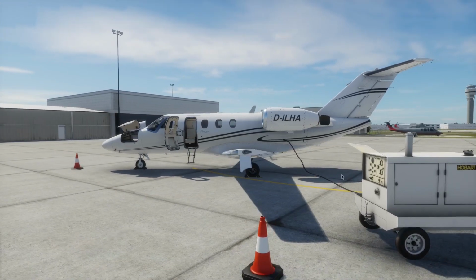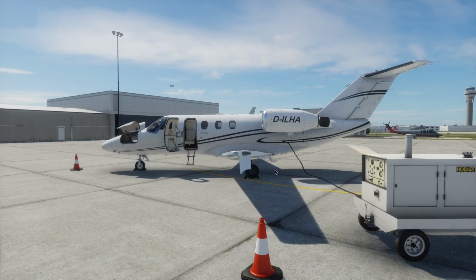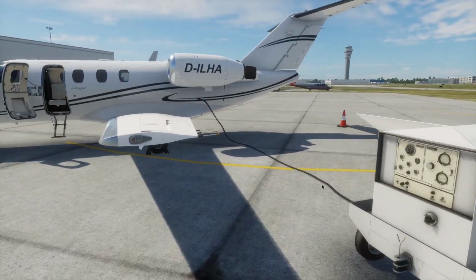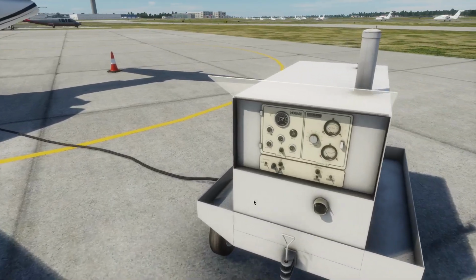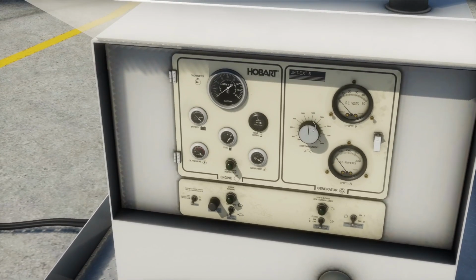This thing we have to start up ourselves, so let's have a look at how to do that. I'll switch to the free camera here and get myself situated in front of the power unit. So let's first of all make sure the switches are in the right position. So we want basically everything to be all the way down. And that's a light which will not work yet, I think, unless we have power.